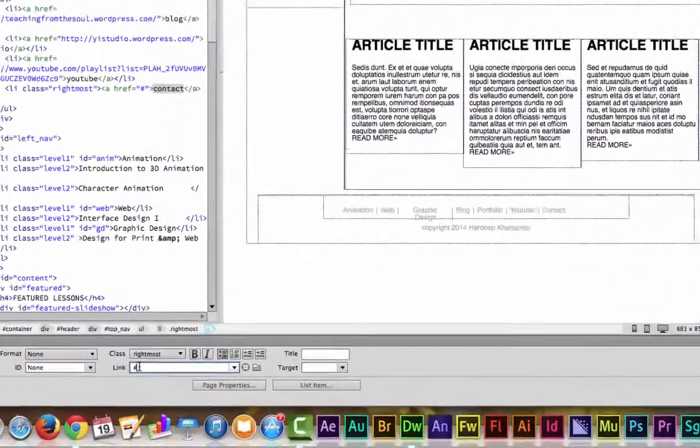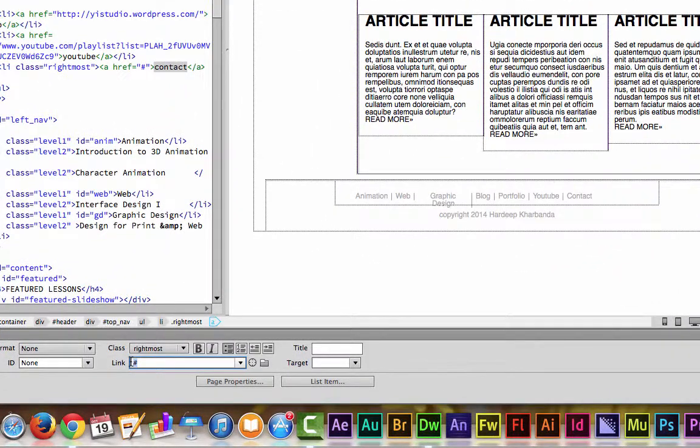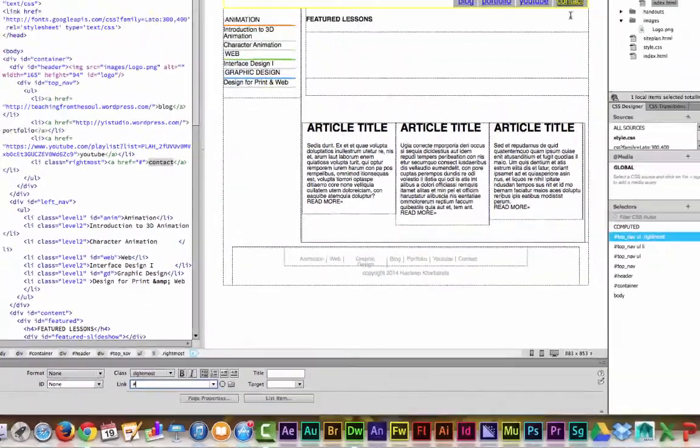And that's the best thing to use for a dummy link, because if instead of the hash symbol I actually typed in the link to a page that didn't exist, for example contact.html, which doesn't really exist, while testing the site, if I clicked on contact, I would get a page not found error. And I don't want these errors getting in the way of me testing the way my links look and feel. So for now, I will just assign the hash symbol. That way I can click, I can mouse over, I can do whatever I want with it to test the behavior and appearance of my link without getting distracted by page not found errors.